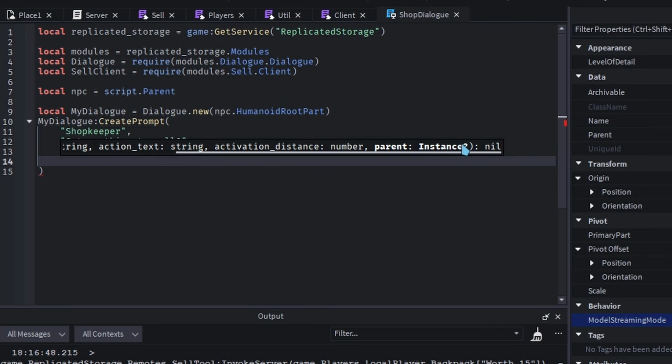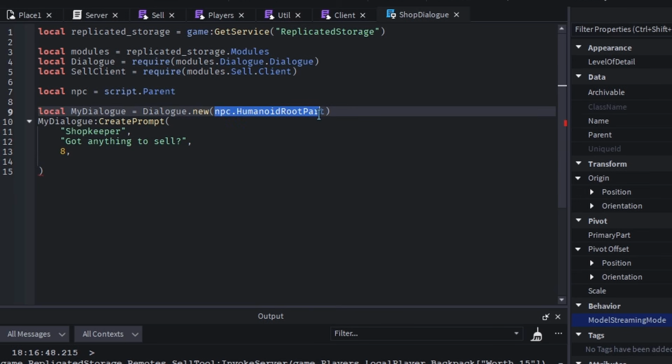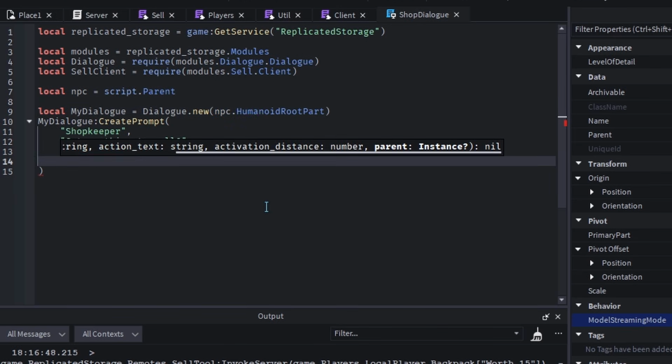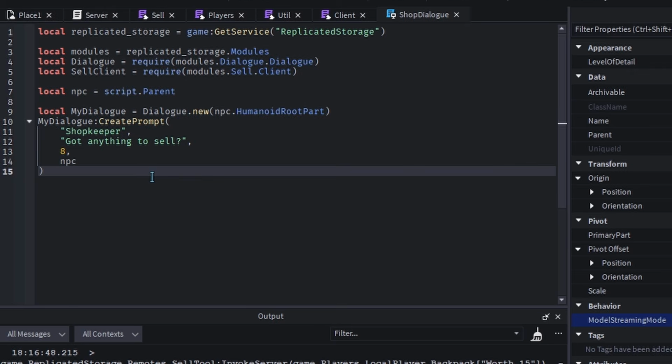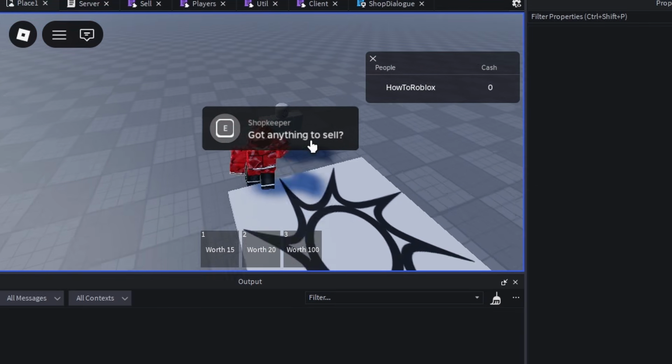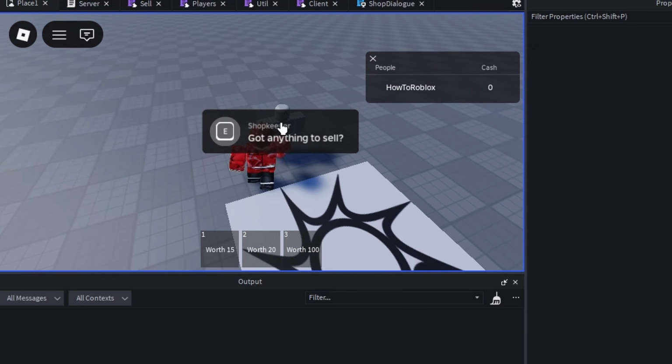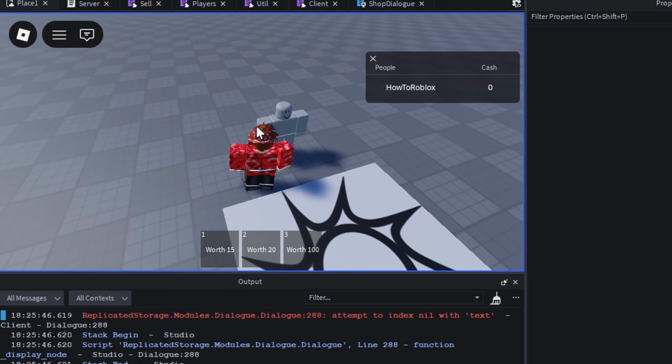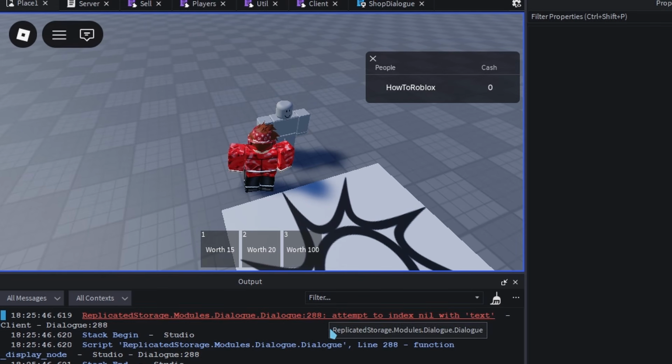If we don't give an argument for this, it'll default to the object we gave at the start. So in this case, it'll be the humanoid root part. Let's play the game. Now we have a proximity prompt inside the NPC. If we trigger it now, we'll get an error because we haven't added any dialogue.